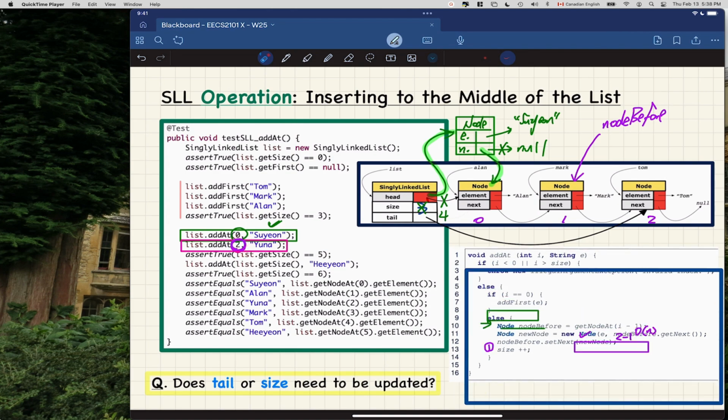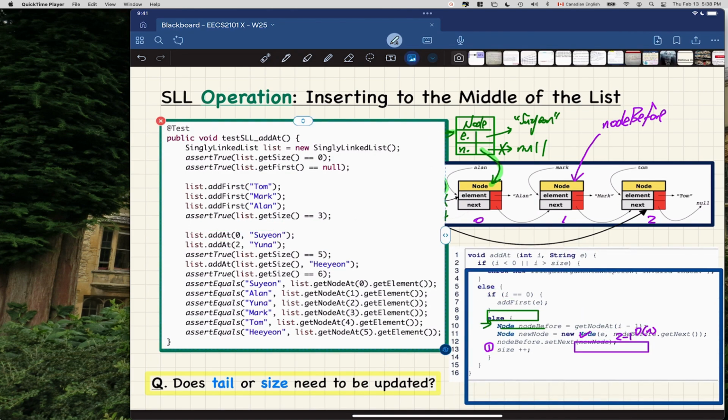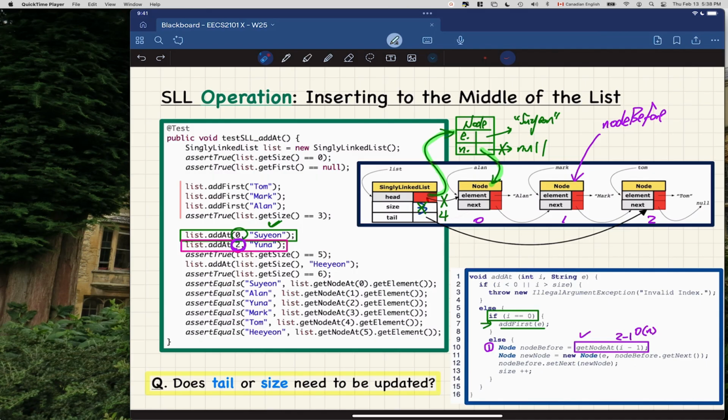What's going to happen is, if you think about the indices, sorry, let me just get it organized right here. If you want to add at index 2, that means right here. Index 2 is here. That means index 1, which is index 2 minus 1, like i minus 1, is now going to point to here, so this will be index 2. What used to be index 2 is now going to be index 3, exactly how we illustrated.